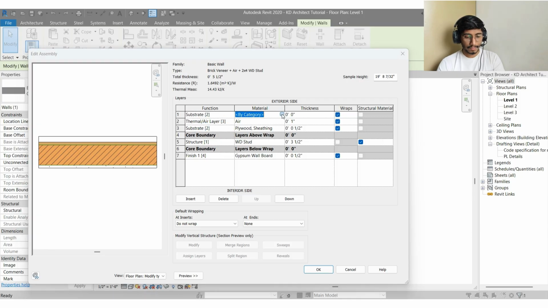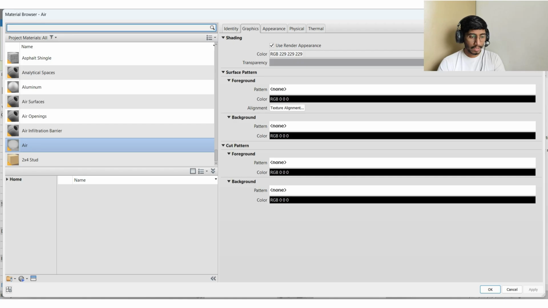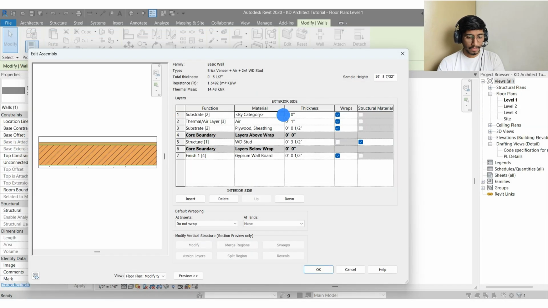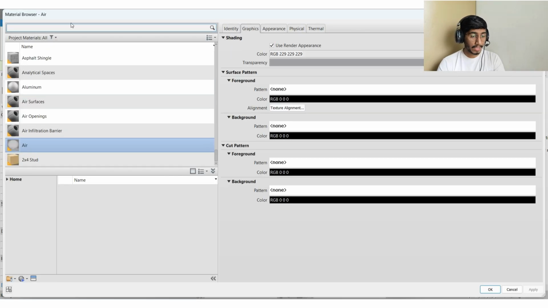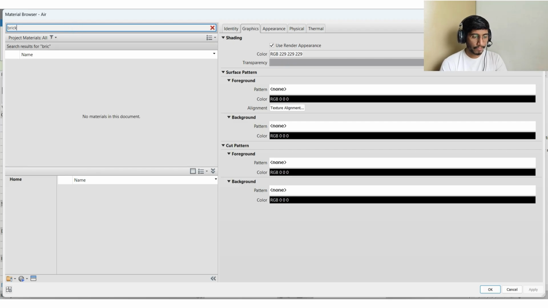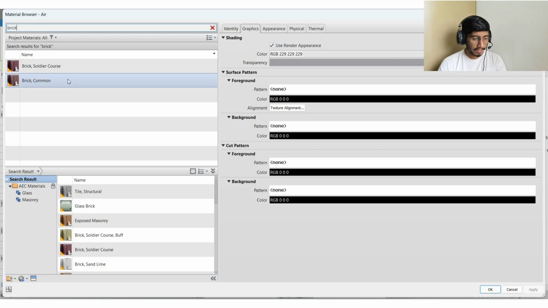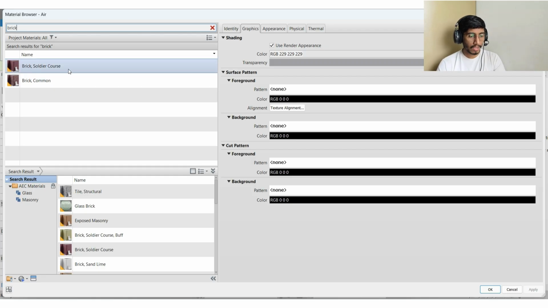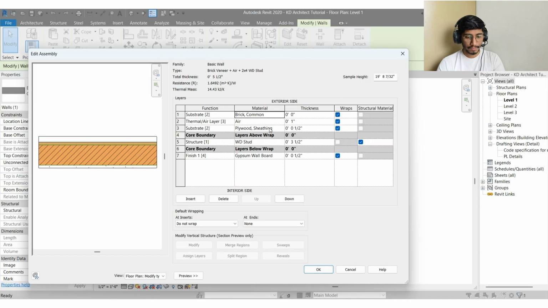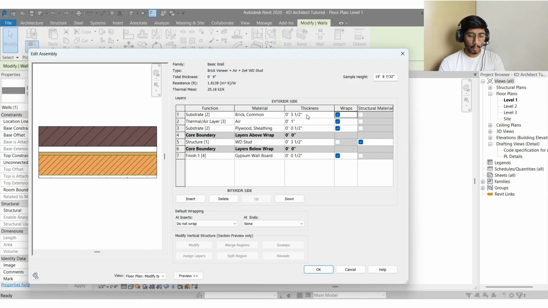And now over here first of all we'll assign the material, that is brick. So let's search brick. So as you can see we have two materials, brick common and brick soldier course. So over here let's choose the brick common for now and we'll assign the thickness 3.5 inch.